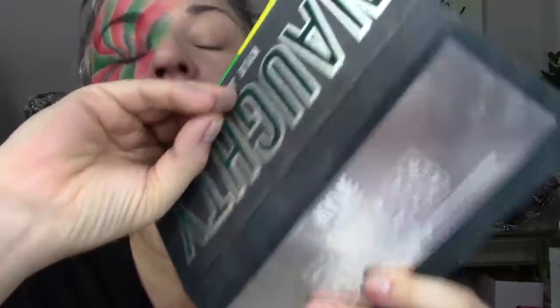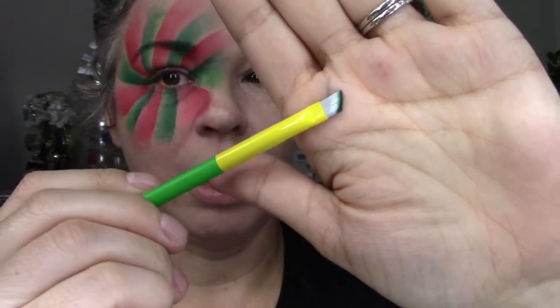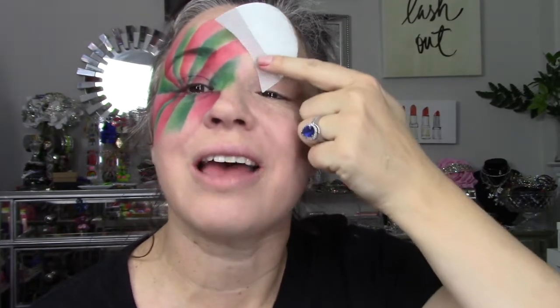This needs to be more defined. I need to fix it. It just looks like it's coming straight out of my eye — I want it more curved. Now I'm taking the Naughty Palette by Kali Cosmetics. It has a really nice dark green and a dark red. I'm going to use a thin angled brush to go right on that hard edge to give it a little bit more oomph. And I think it's helping. I'm starting the other side now, trying to make sure my measurements are a little better because last time with Halloween it was completely off.